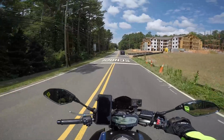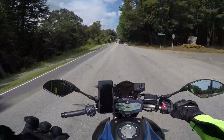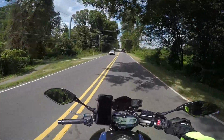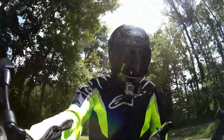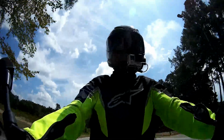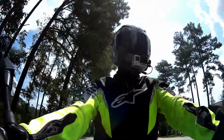But for bombing around town, do you want something that revs real high? Do you want something that doesn't have as much torque down low, that you really have to kind of wring it out to feel like you're enjoying the bike? You're still going quick. It's not slow, but just that feeling, versus this, where I find myself romping through gears and jerking my eyes down to the speedometer only to find that I'm not really going that fast. I'm not really blowing past the speed limit or doing anything that would get me arrested or something. Like this will go, hey, you're in trouble speeds, but not arrest me speeds.